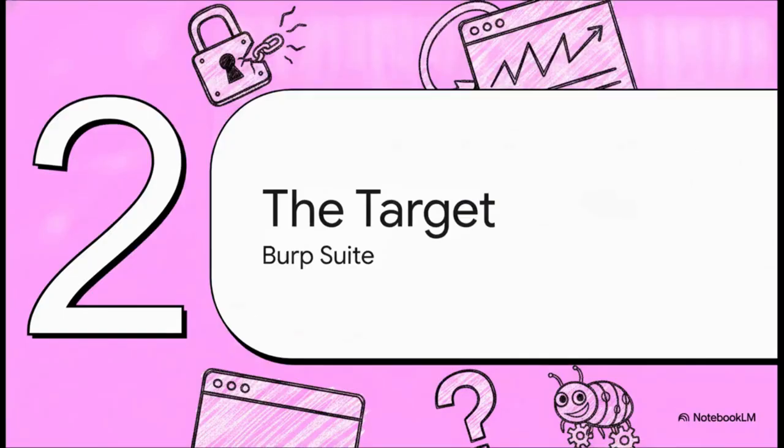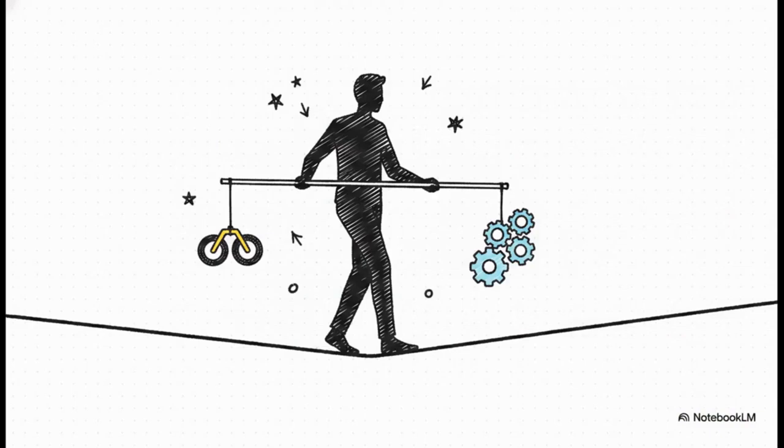All right, Section 2, The Target, Burp Suite. Now, the requested course is focused entirely on Burp Suite. If you don't know, that's a highly technical, totally critical tool used to test web application security. But honestly, simply naming the topic is only half the battle. This part of the prompt beautifully illustrates a major complication: the target audience. The prompt dictates that the final output must be for beginners and professionals.